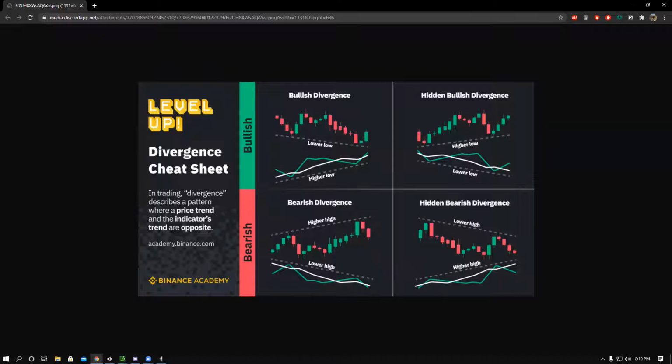So if you guys are looking at the price action, I'll explain all of these in a second, right? Basically we have the price action on top, and on the bottom we have some indicator, right? This indicator can be a stochastic RSI, just regular RSI, sometimes MACD, sometimes momentum and TTM. Any indicators can be used to find divergence, right? And divergence basically shows you that a price reversal is going to happen almost immediately. If you guys spot clear divergence, you should be prepared for some very, very short-term reversal in price action, right?